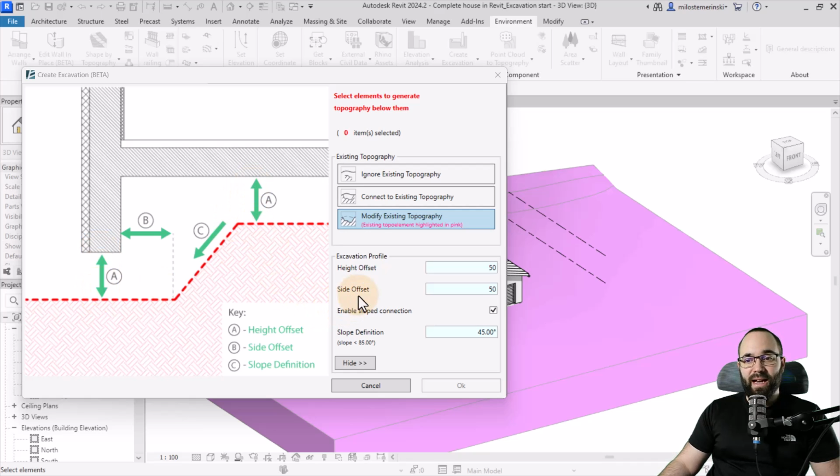Then we have the side offset, which is basically the side offset from all of the elements. And finally, we have the slope definition, where you can define any slope created by this excavation. I'm actually happy with these existing settings, so I'm just going to leave them as is.